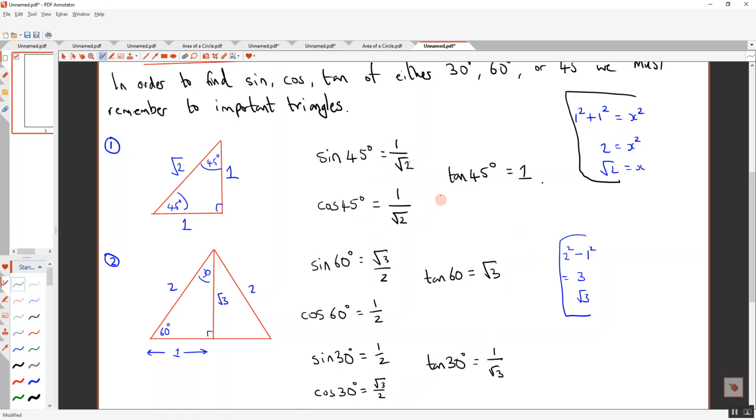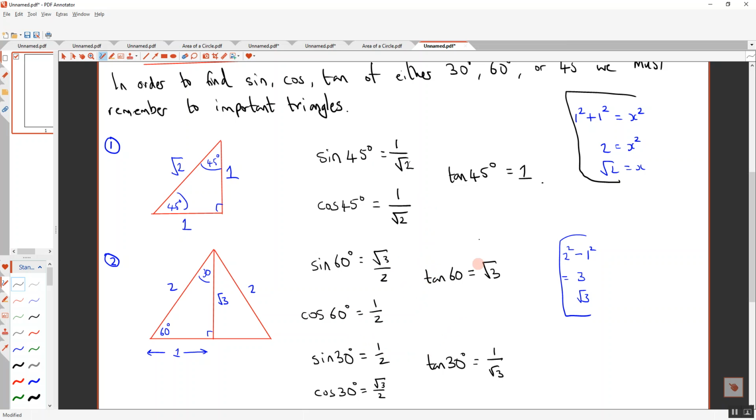You know, there's a lot going on, okay? Now, I don't mind, like I said, if you want to forget about these triangles and just remember this. Now, you do need to remember it, okay? That's absolutely fine, but I quite like the triangles. I encourage students that whenever you go into the exam, the first thing you do is draw out these two triangles, okay? So you have them right in front of you, and then you can pick off easily, okay, the sine of 30 is 1/2, or tan of 60 is root 3.